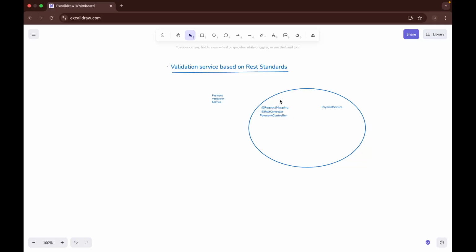So here in this payment controller, we are also putting our logic, and here I am giving it as payments, and here it will map the request. Now there is one method, suppose to create our payment.